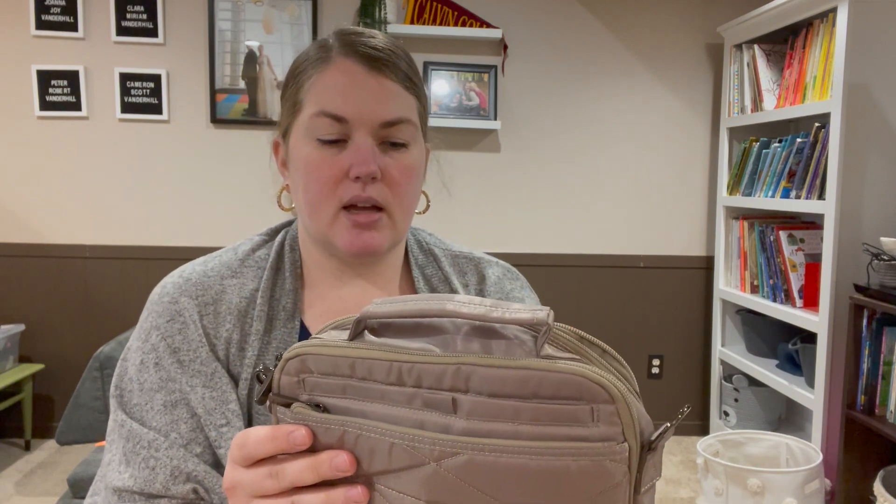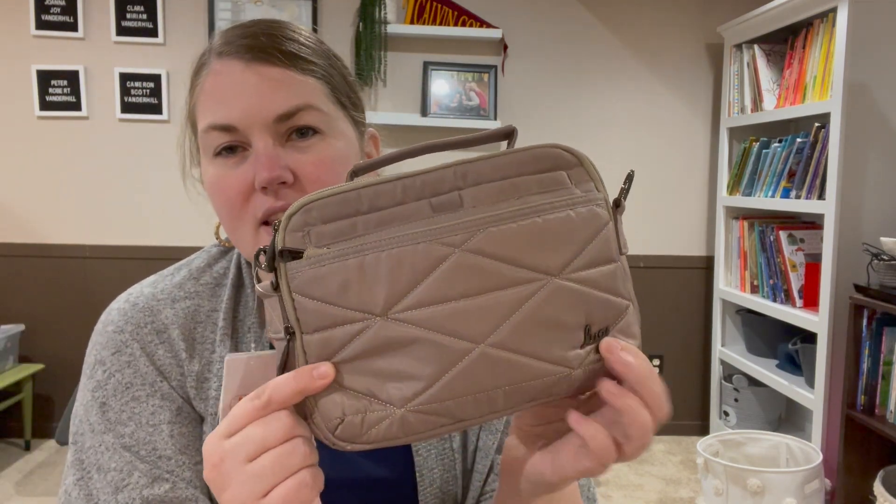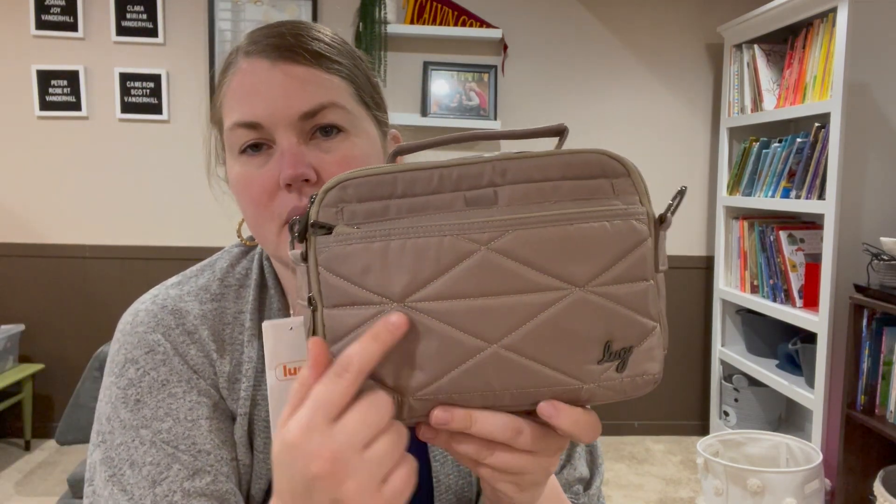This is in the sand taupe color. I had to compare it to my Ranger XL which is also sand taupe, because it's darker than I remember — it's almost to the walnut coloration instead of like a real rich cream in my opinion. But it's still very much a neutral that goes with everything. I've got a navy top on and this is gray, so still really good.